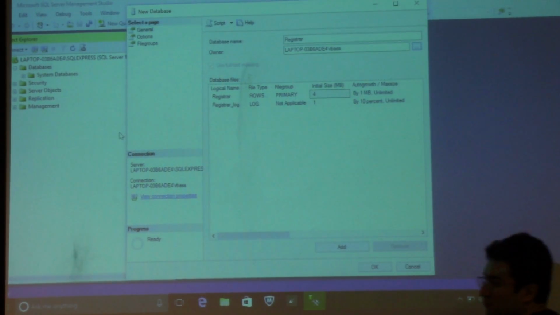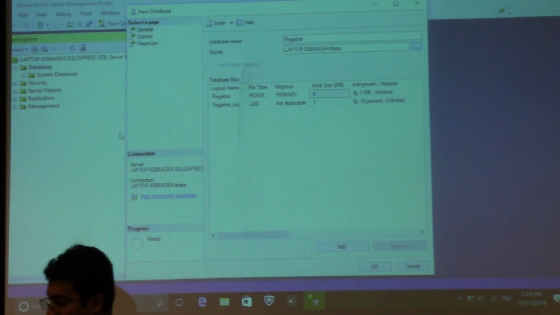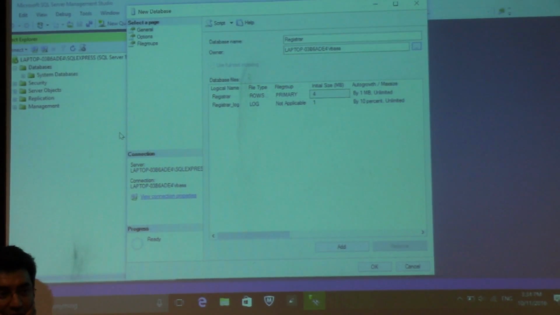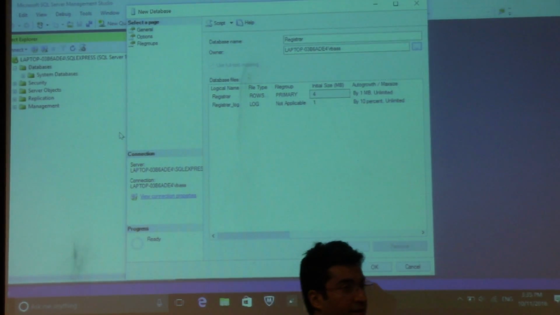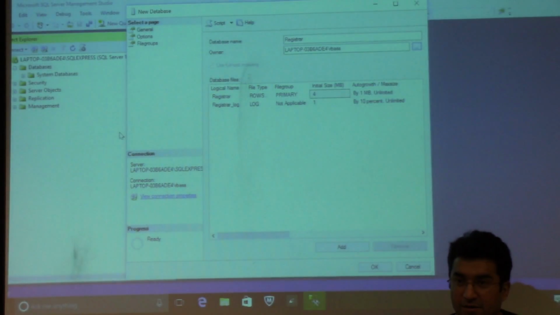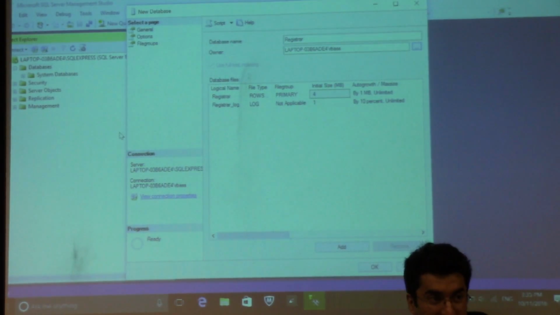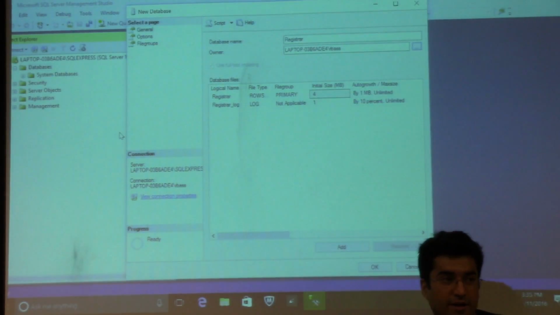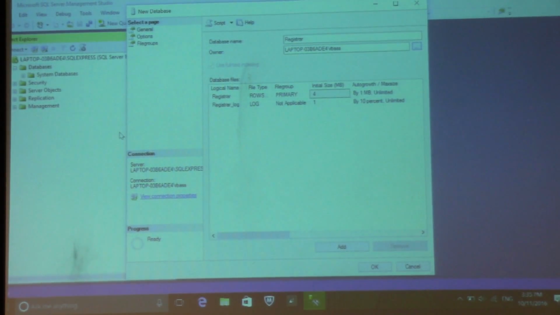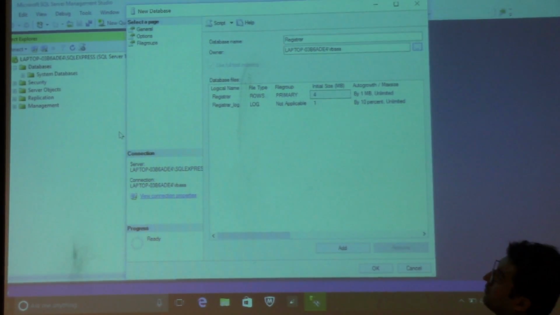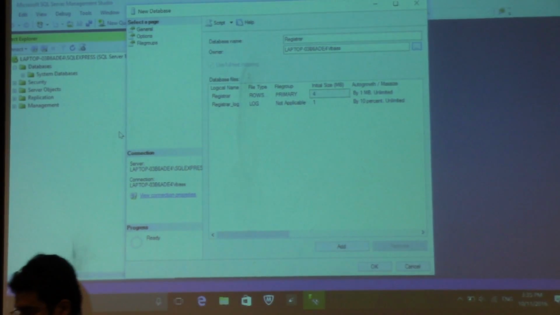There will be two files for this database. One is the log file, and the other one is rows. Rows is the part where you are keeping data entries and indexes. So if the rows contain the indexes, this database will be integrated index, right? The type is integrated because the data index is already in the file. And also we'll talk about what's data.